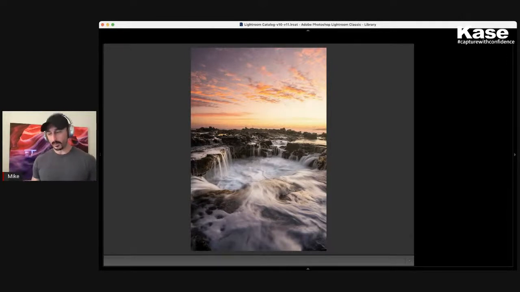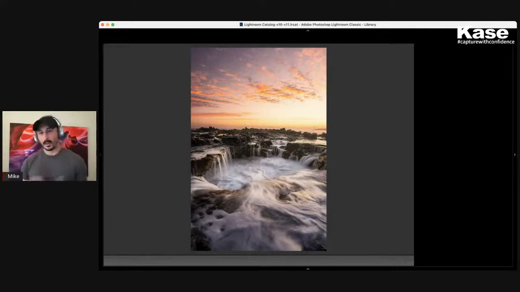I prefer to use a soft grad filter for most of my work. The reason being is because it just works well with blending. It does a way better job with blending the horizon line than a hard edge grad. So a hard edge grad is only really beneficial, in my opinion, for ocean scenes where you have a very hard edged horizon. If you have anything protruding into the horizon, a soft grad is going to be the way to go.